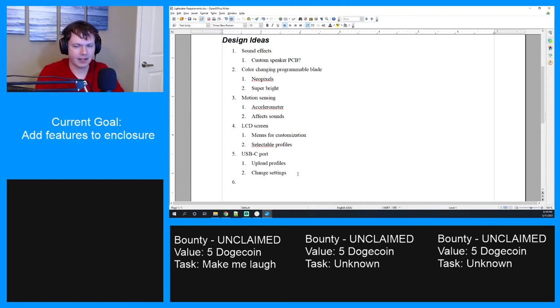Okay. And then jumping off that, because I was just talking about the lithium ion batteries, you can buy off the shelf types of batteries, the kinds that go into cell phones and things like that. So what if we make this a rechargeable lightsaber? Like you plug it into a USB-C and an AC-DC adapter on the wall and you could just recharge it that way. I think that would be cool.